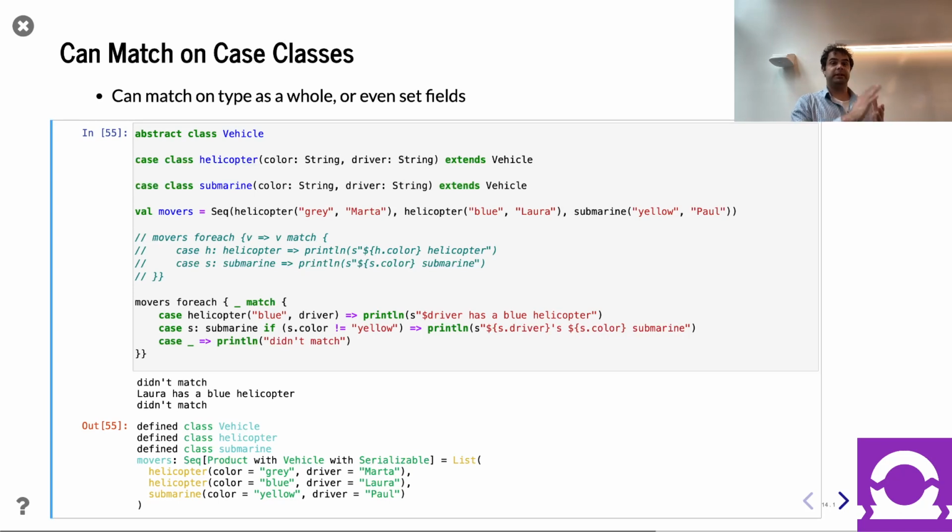Cool. Yes, question. Yeah, so the fact that this driver is the same name as this is not required, right? This could easily be dry, and it still works just fine. This is pretty cool. Sometimes you'll be given a collection of case classes and you only care about certain fields. You can, in a local scope, give those fields names and work on them, or you can check them manually, or if there's a certain value you want, you can just put that right there. So it's a very intuitive syntax, right? I want blue helicopters, and this gives you blue helicopters.